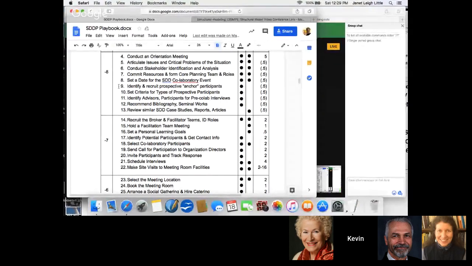Then we make a list of prospective anchor participants. Anchor participants, in quotes. The anchor participants are someone who, if another person being invited sees that anchor participant is already committed, they're more likely to tip towards going to the dialogue, right?